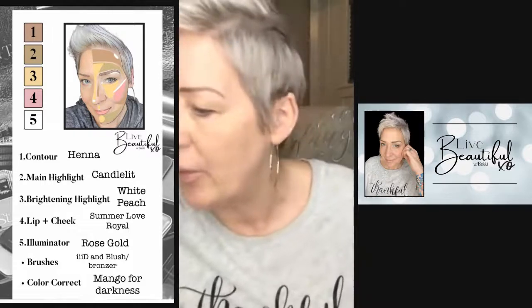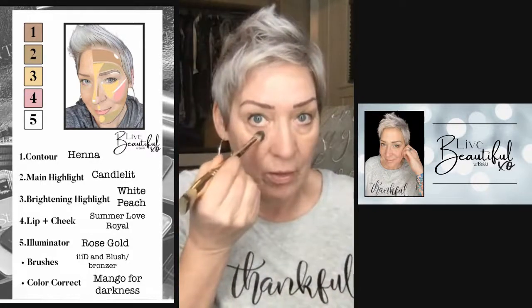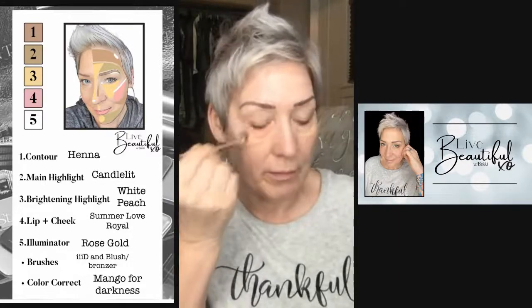Today I'm going to use the Mango, and I'm just going to, what brush should I use here? I'm going to use one of the ends of the detail brush. Just going to, very, very small amount of the Mango on there, and I'm just going to go under where that blue-green is. And don't worry too much. It's going to get covered up by your highlight when we go to put that on. Okay. The other side.